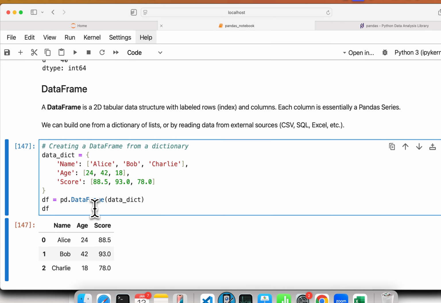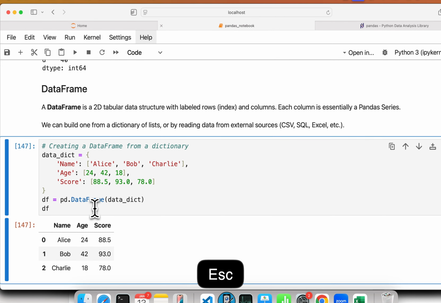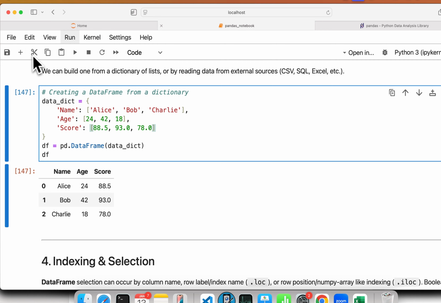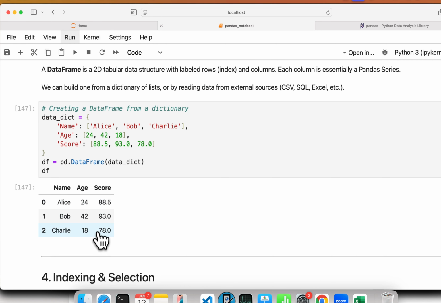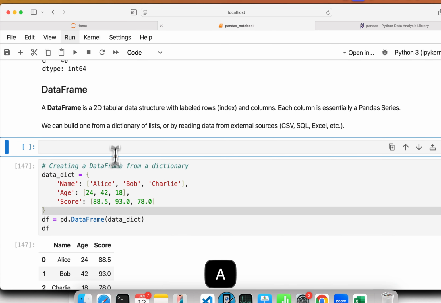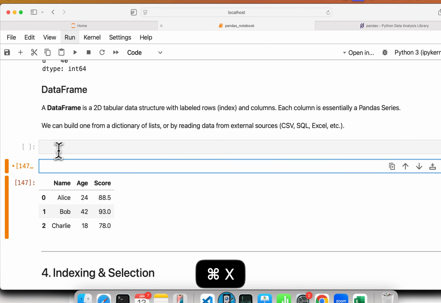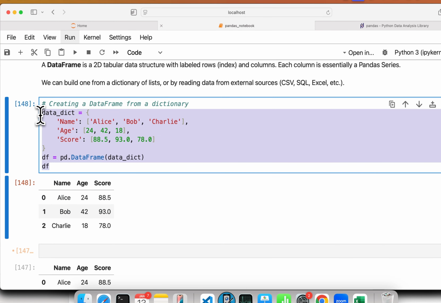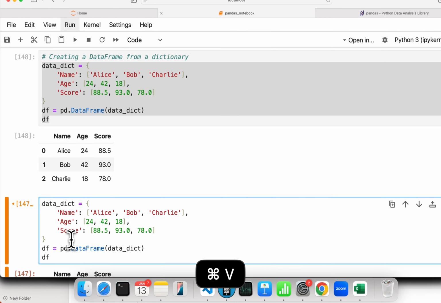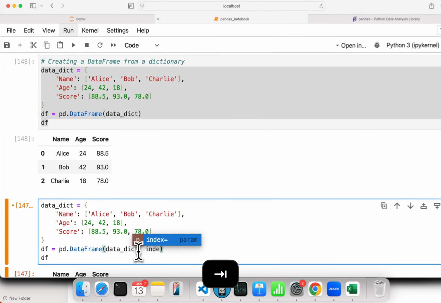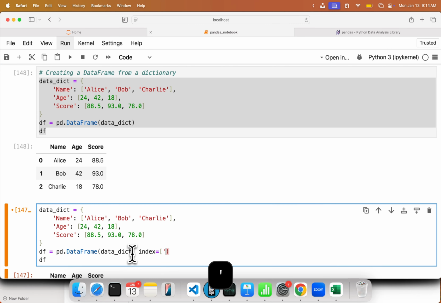We may also have done something else here. Okay, so if we copy this, I don't know whether this will work or not.